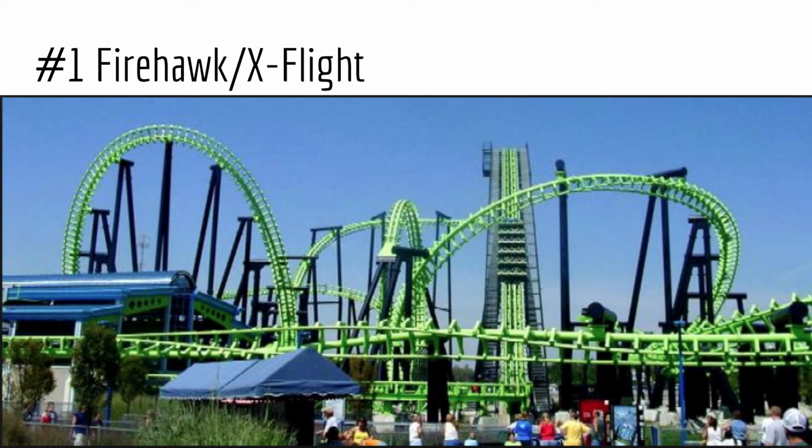But overall, this coaster was the best ride at Geauga Lake, no doubt, because the first drop was very fun, or is very fun. The vertical loop looks very fun, as well as the other inversions on this coaster, which make the coaster a very fun and unique experience. Not really because it's a clone, but a very good experience for Ohio. And the good news is, if you still want to ride this today, it's at Kings Island.